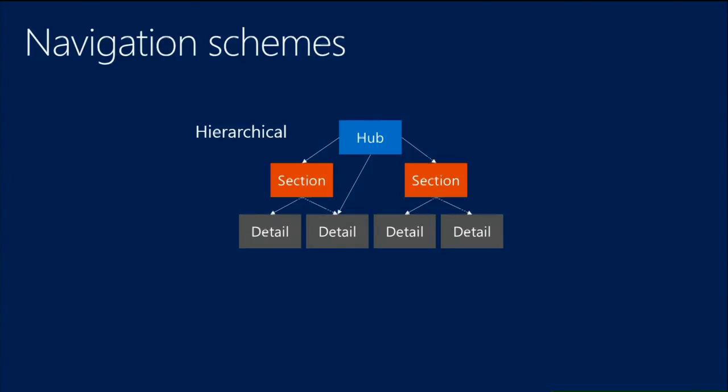So that's where this comes from, is that there's two primary forms of navigation schemes that they talk about in there. And one of those, and probably the most common, I would say 95% of the apps that I've looked at in Windows Store apps that follow the modern style guidelines, is the hierarchical means here. And the idea is that you're always going to have a landing page when the app starts up. Call it your home page or hub page, whatever you want there. The documents refer to it as a hub page. But that's that initial experience for the user, the first thing they see when they start your app with a fresh start of the application.